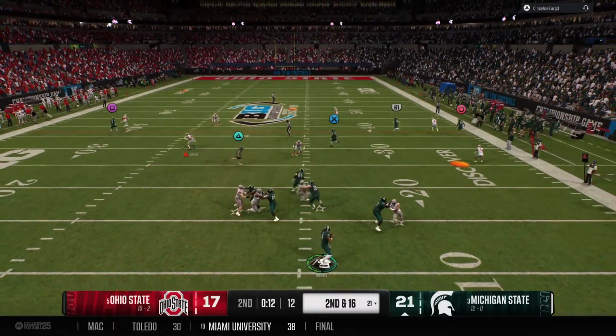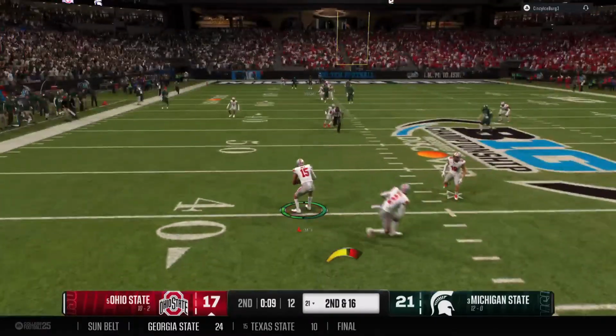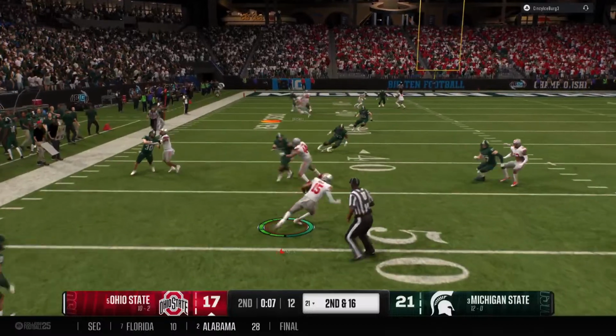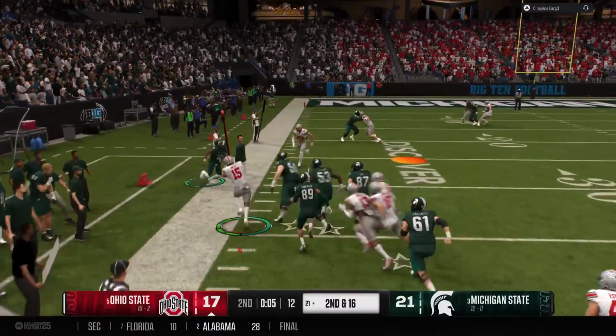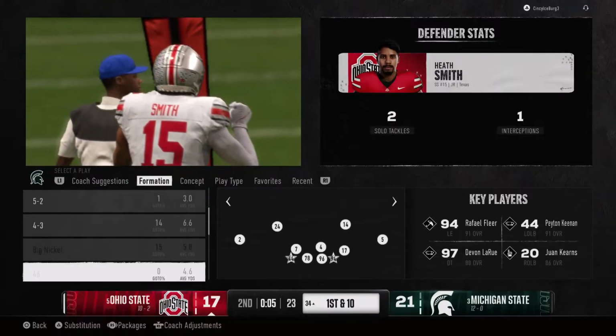Here's the snap. Looking to throw here. Going for a big play downfield. Oh, it's picked off. What a play. Can he take it all the way? Across the 40. And he steps out of bounds. A solid return and a great play to set up his offense here.